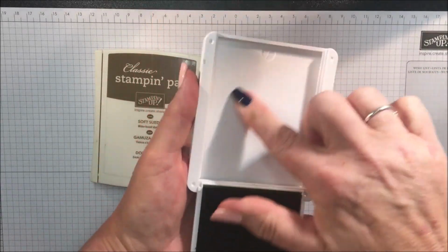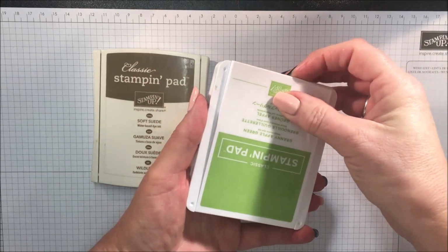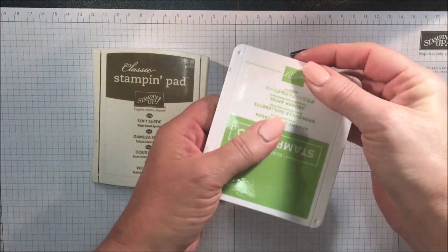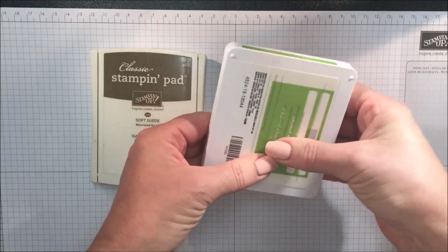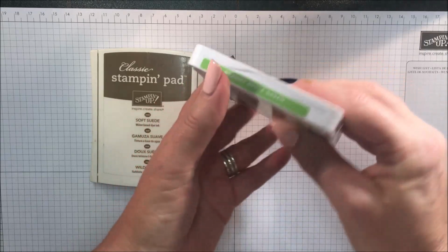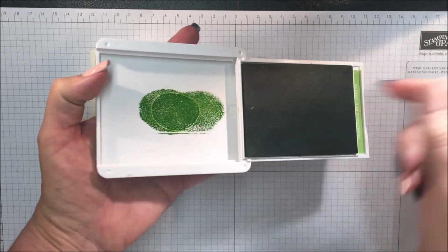In here we can use this piece as a palette if you were using aqua painters or blender pens. Simply turn the ink pad over and squeeze it together. That'll transfer the ink onto the palette.